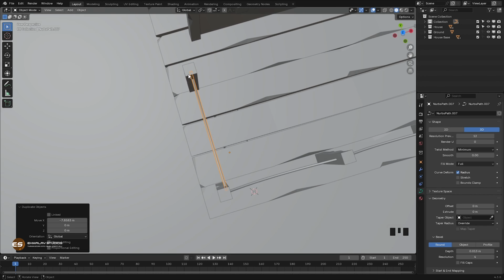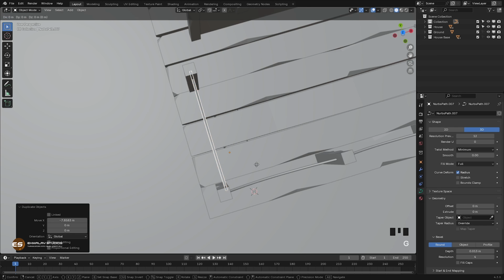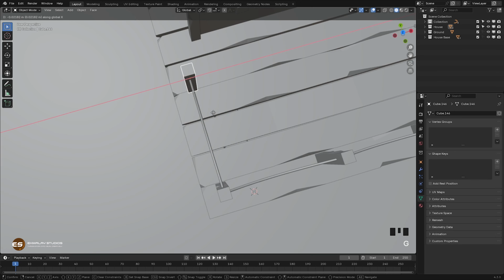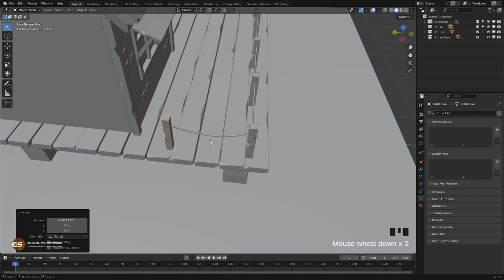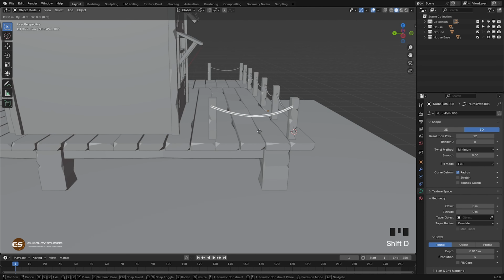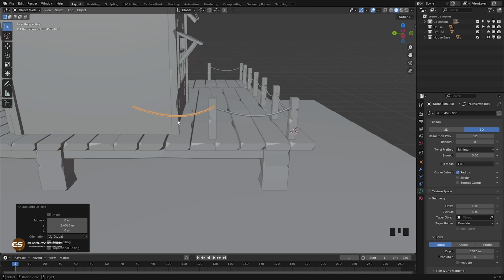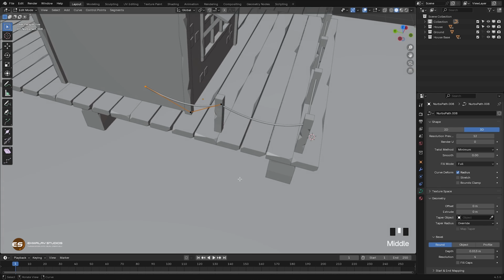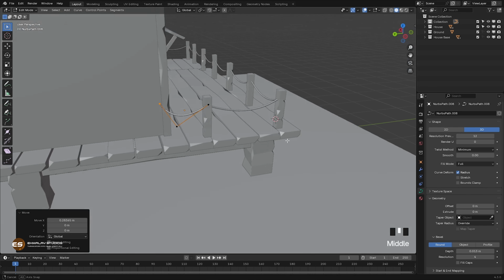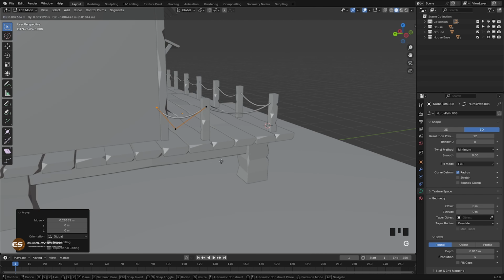So let's move this one a little bit, G and X like this, and select this one, G X like this. And if you want to close this gap, so select this one, Shift D and Y, move to the place, tab to go in edit mode, select this one, G Y like this, and G and X. So we're just gonna connect to this, G and Y, G Z up like this.